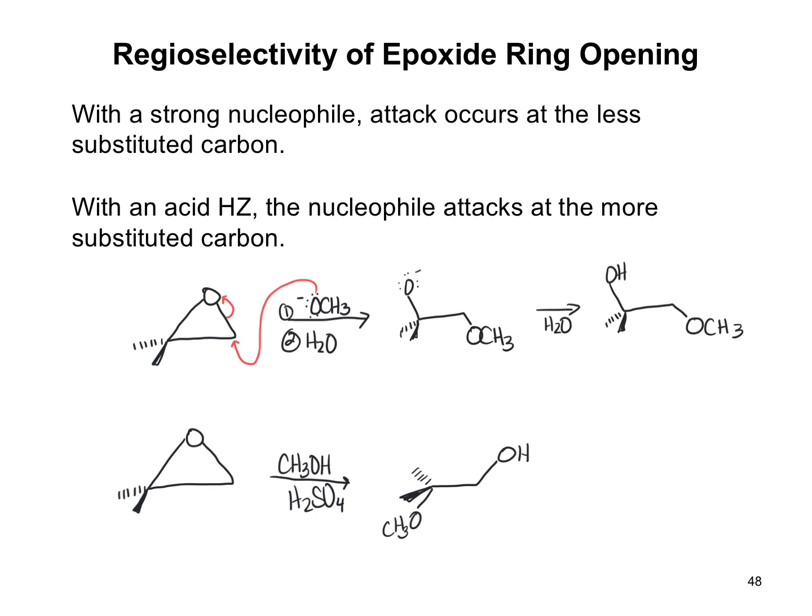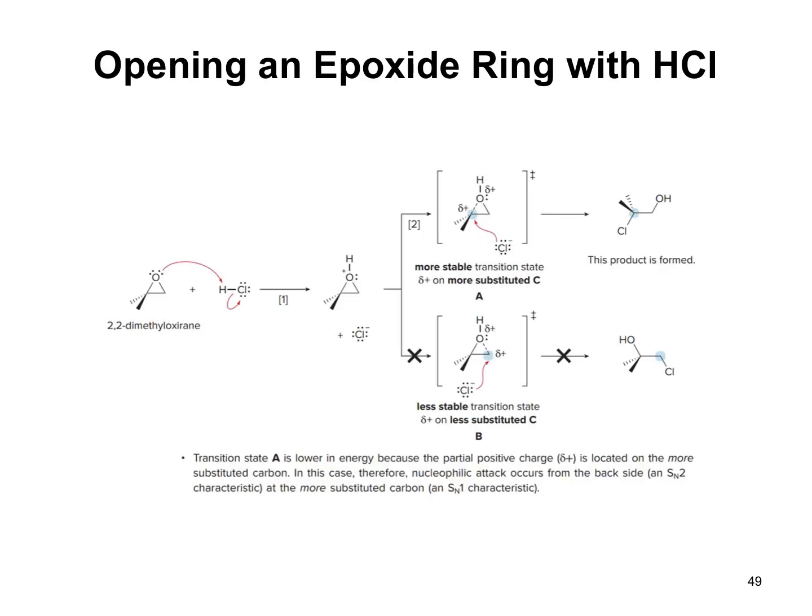Now, let's talk about the mechanism of this for just a moment, and we're going to look at an acid HZ, because if you have an acid HZ, it follows this rule too. When we come over here and we look at this, this mechanism is somewhere between an SN1 and an SN2. So the first thing that happens is that group is protonated. And so we have this group here.